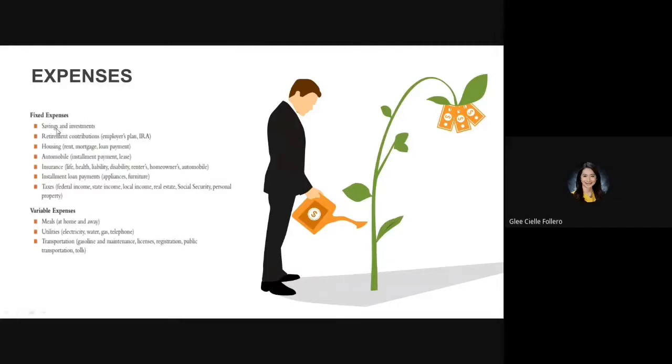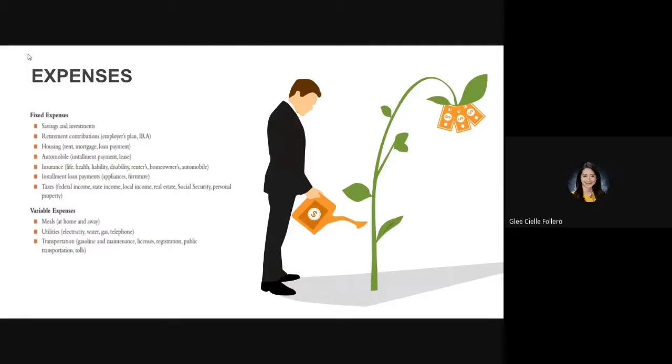So for example, dito sa housing, yung fixed expense mo dito, monthly payment mo is 10,000. Hindi nagbabago yun. And then also, yung insurance payment nyo monthly or quarterly, fixed din siya. Installment loan payments. You can see here na yung savings and investments, part siya ng investment assets, pero nandito siya sa fixed expenses kasi isa siya sa mga cash na lumalabas sa inyo. So, fixed siya kung meron kang fixed amount na naka-allot for your savings and investment.